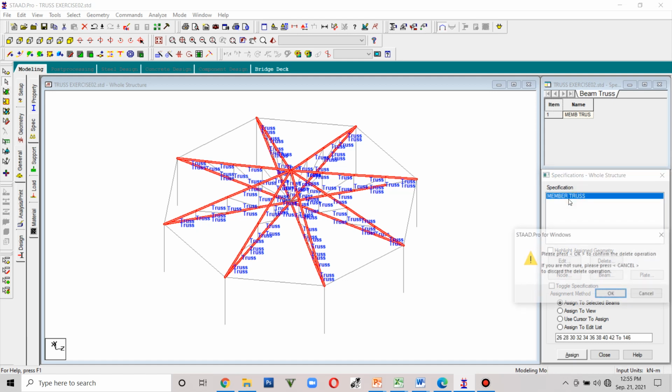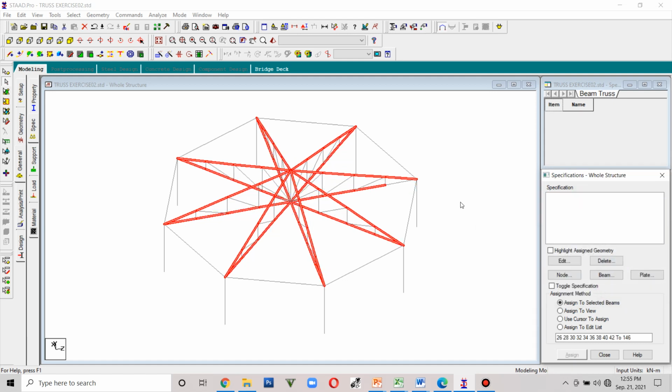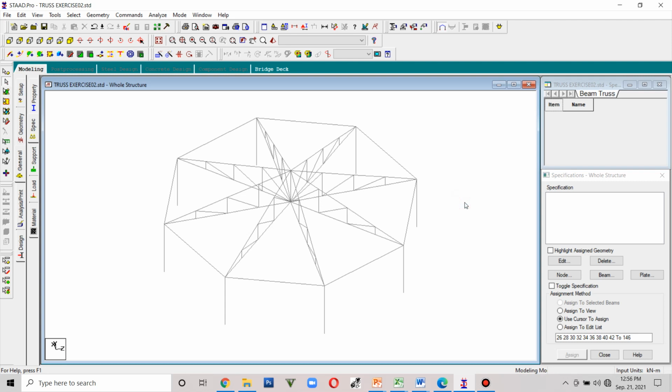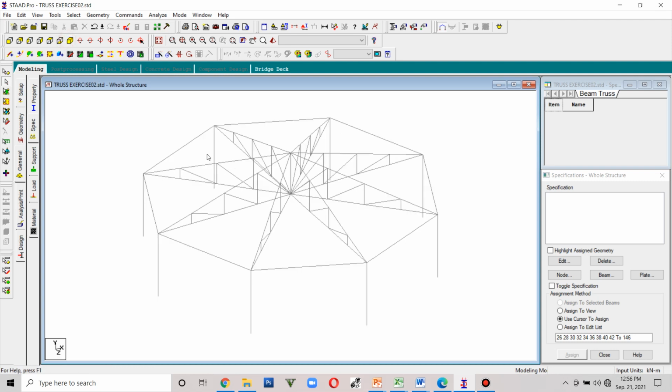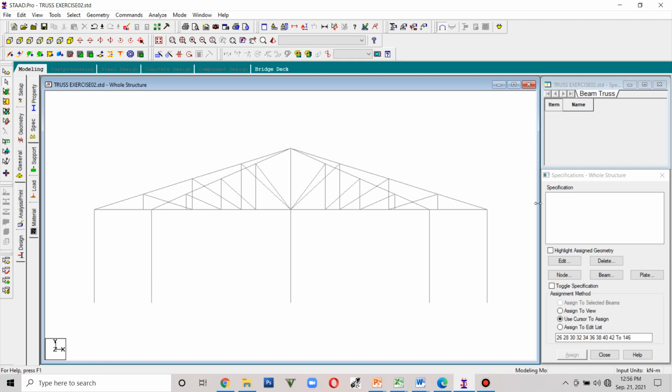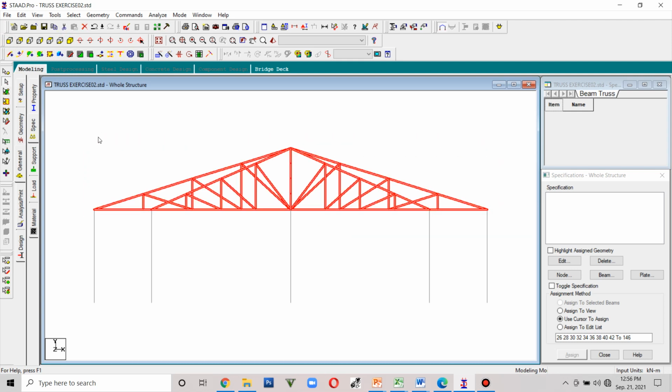So, in this specs, we need to define the truss here. Okay? We want to view it from the side view and then select all of your truss.